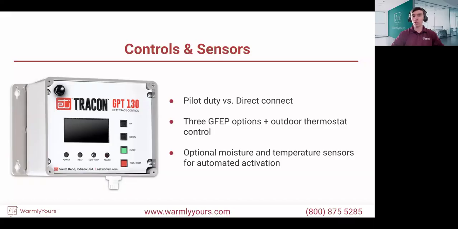Some controls will have just two or three main settings to adjust, in case you want to vary that a little bit. And then there are more commercial industrial controls, where you're not necessarily doing just freeze protection, but some kind of temperature maintenance, where you're actually trying to maintain a certain temperature. These controls will have the temperature selection. Like you can see on this control, you have up and down buttons that literally let you adjust the set point at which you want to maintain and run the system.